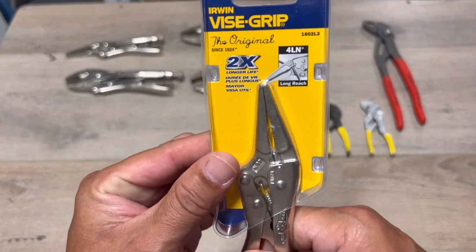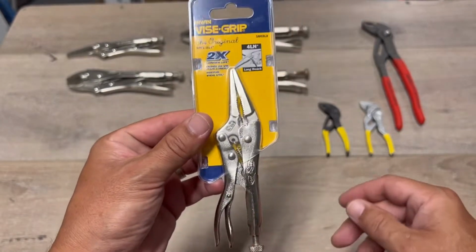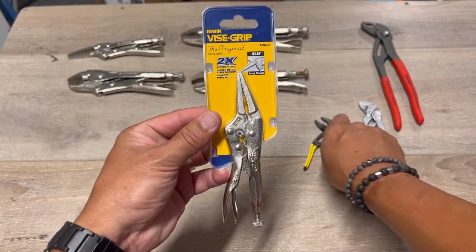But OG, another tool. It's the Irwin Vise Grip Mini. They say it's 4.5 inches, but man, I think they're off by that, because these are like 4 inches. But what are you going to do?